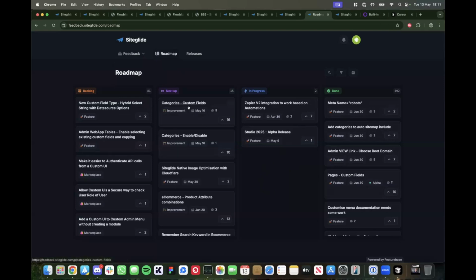Sure. And then, lastly, to mention a few other things that are coming next. Cloudflare native image optimization is a really cool one. We're onto that pretty soon as part of rolling out the new stack. It's a really good incentive to get customers to move, I think, because you can switch people over to benefiting from that feature within Siteglide. We will help you have some tools to move sites over.